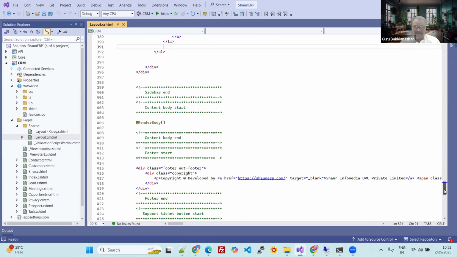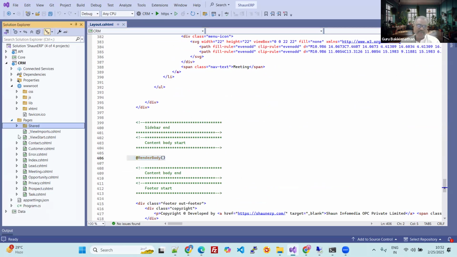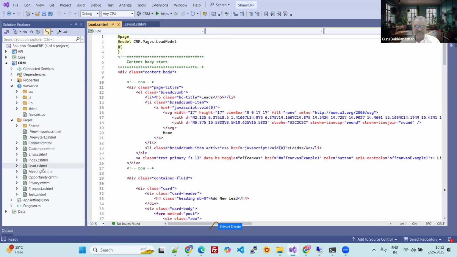And the center section will have the render body. I already explained this to you, right? The render body. Now what we did, we created separate pages for lead. In the lead, we created the forms.